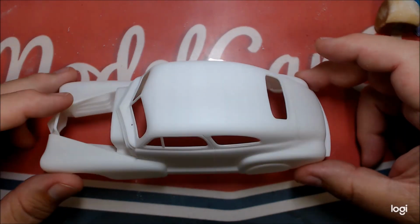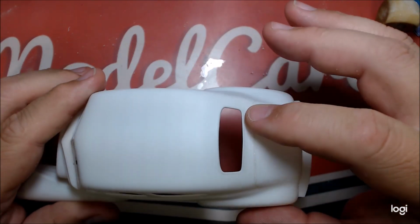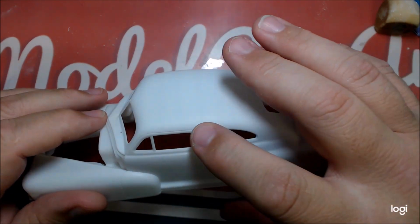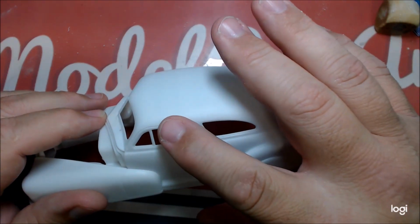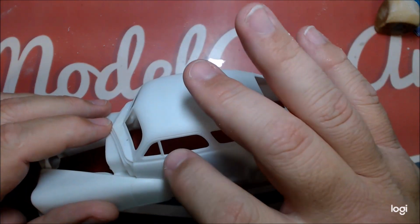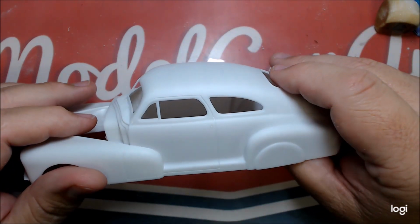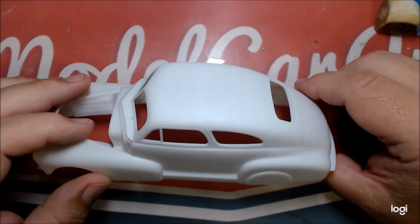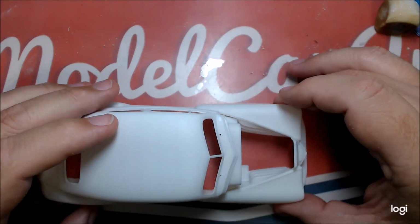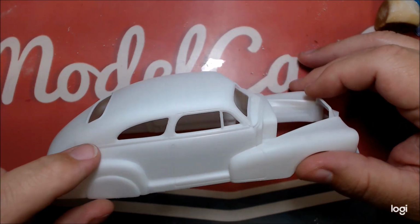So I went ahead, like I said last time, and the trunk has now been deleted. You can see it's all filled in. Both sides have had the drip rail removed. I'll have to check that again with some primer. Door handles, the locks and the handle holes are gone. This side has that trim gone on it. It's of course final sanding, you can see all the scratches and stuff. But it has the trim gone, and up here the little cowl vent thing is gone. And over here we still have the trim on this side.